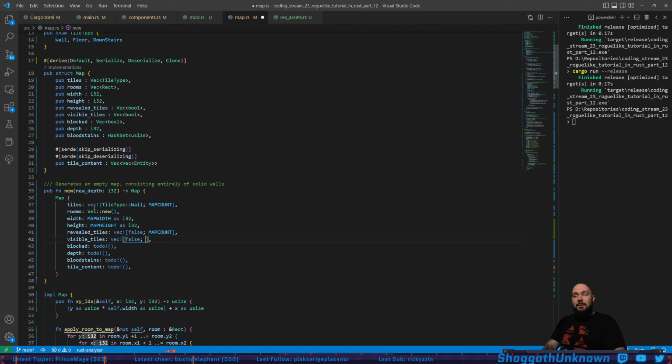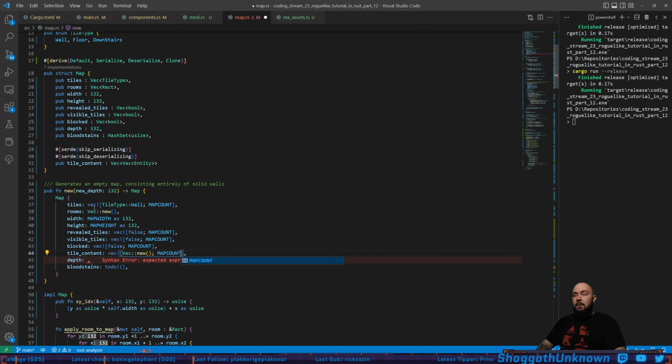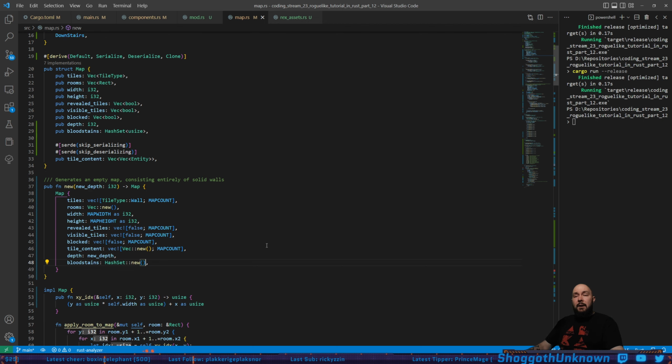Visible tiles false map count. So basically we're saying nothing is revealed, nothing is visible yet. Vec false map count. Nothing is blocked yet. Tile, ooh. Okay, they came in a different order on my end, so let me scooch this around. All right, depth, new depth, bloodstains, hash set, new. All right, I think I made everything happy, so let me verify.